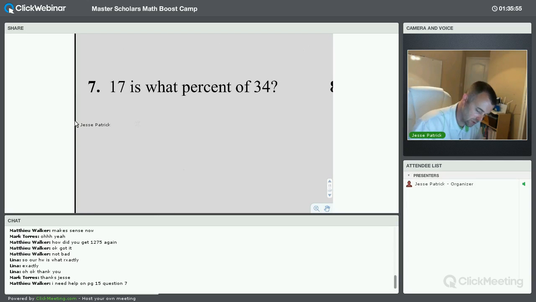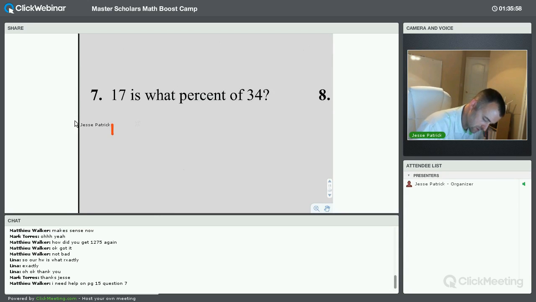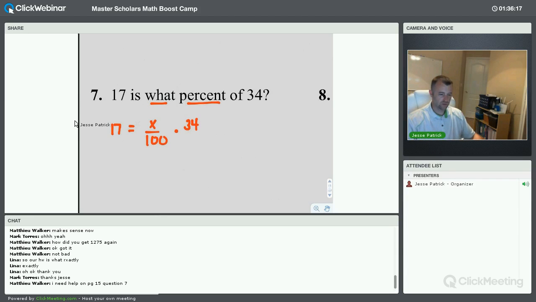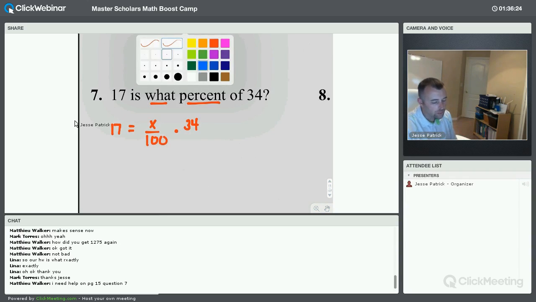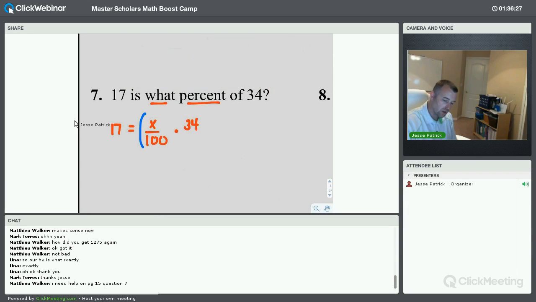So number 7 says 17 is what percent of 34? So you go 17. That's 17. Is means equals. Remember this: what percent is that special phrase. It always means x over 100. So you're going to go x divided by 100 of 34 is times 34. This one is just a little tricky, I think, in the solving of it. So I would do it in one step, but I don't want to throw you off, so I'm going to do it in 2 steps. We need to get rid of two values, the 100 and the 34. So I'll get rid of the 100 first by doing the opposite operation. It's being divided by 100, so I'm going to multiply by 100.